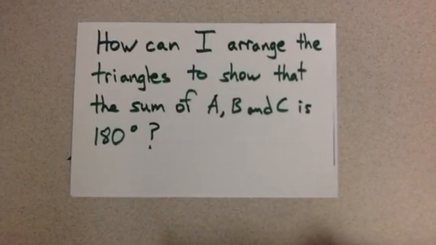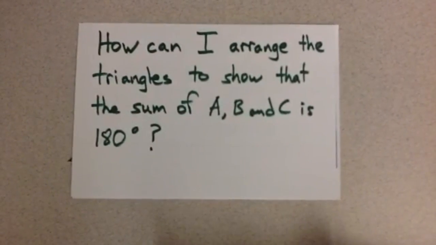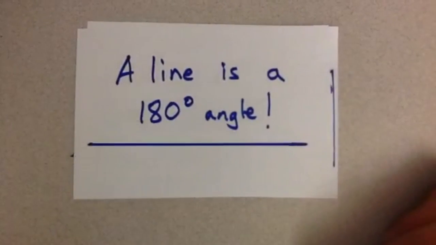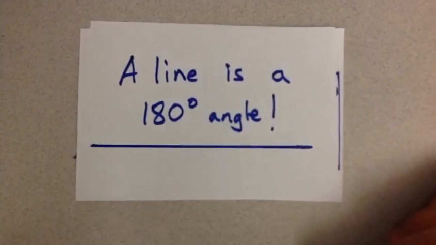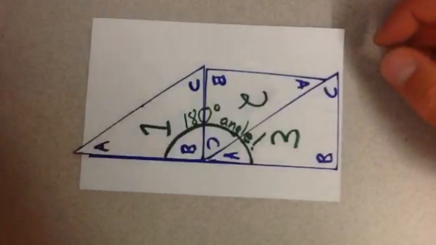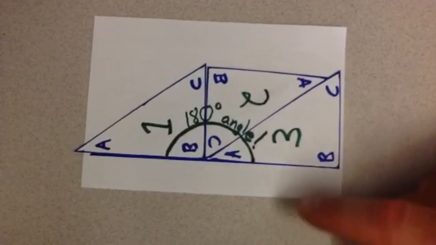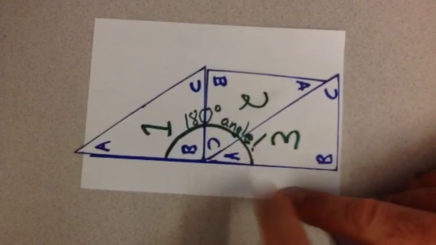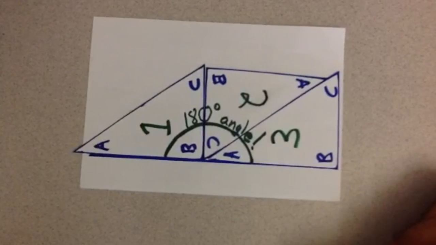Next, you have to think about this: how can I arrange the triangles to show that the sum of angle A, B, and C is 180 degrees? Well, a line is a 180 degree angle, so we can use that. We're going to take our triangles and carefully arrange them like this. So now I have angle B, angle C, and angle A from the same triangle making a 180 degree straight line angle. Nifty!